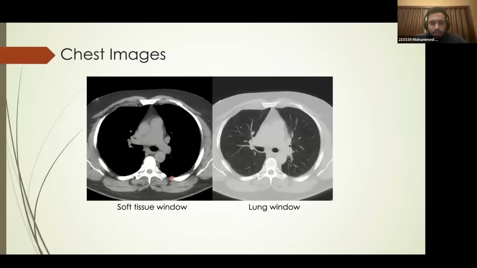And in the chest images, again, to review the concept of window, this over here is soft tissue window. The reason why this is soft tissue is you can clearly visualize the great vessels, for example. If you give contrast, you can see it way better. You can see this is, for example, the pulmonary artery and the bifurcation, the ascending aorta, descending aorta, and then you can see here all the muscles in the back and then some of the fat over here. You can't tell it perfectly, but you can still see it. So this is soft tissue window.